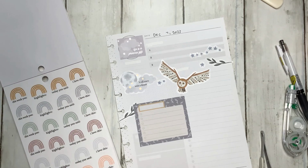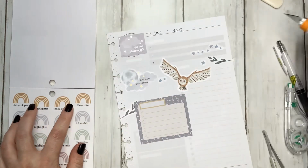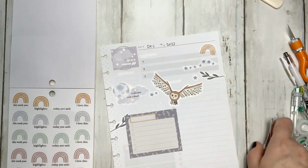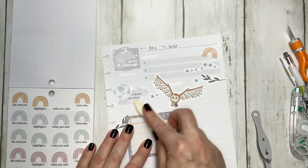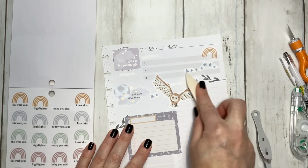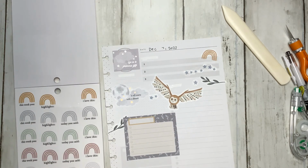I also really, really like these. So again, take my craft knife and I'm just going to cut it directly into the book. Sometimes it's a lot easier than trying to cut it outside of the book, but that's just going to go up there in the corner. I could use this tool. It's literally sitting right there and I'm slacking on using it. Okay. And then if I really wanted to take that other sticker out, I could just easily take it out and put it into my sticker rip pile.